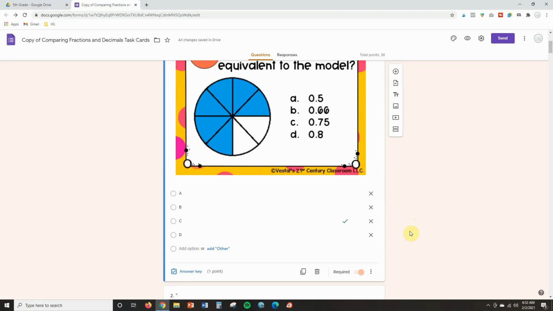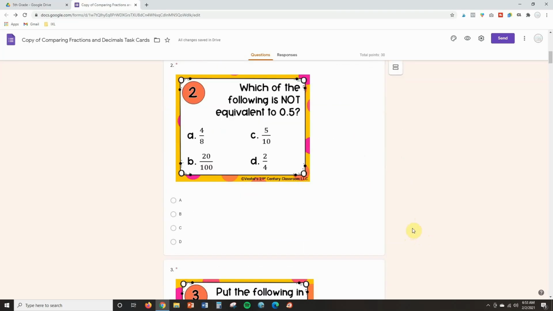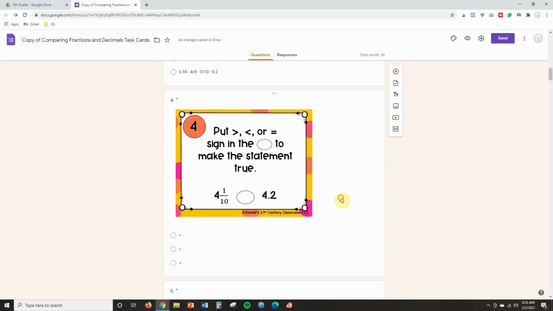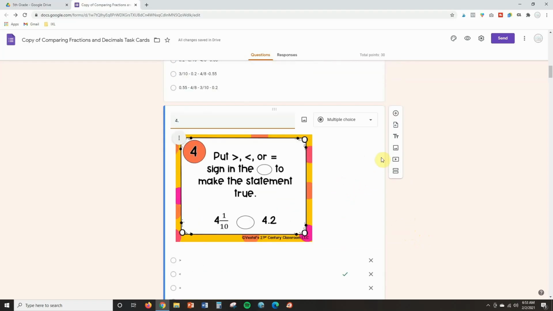So this is a great way to help those visually impaired students, and that's something very easy that you can do. Another thing I want to show you is, let's say I have a question set up a certain way. So for example, this one is a multiple choice question, but you would prefer for students to type their answers. It's very easy to change the type of question. Just go to this drop-down menu and you could select short answer.